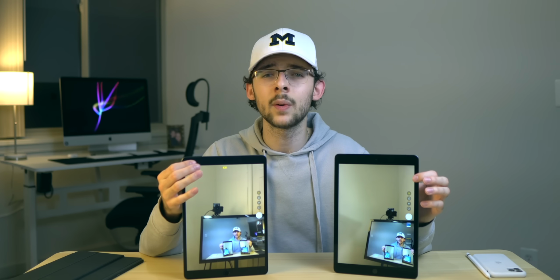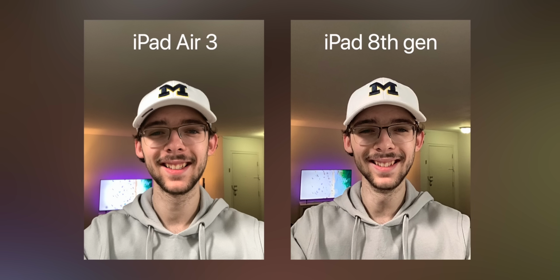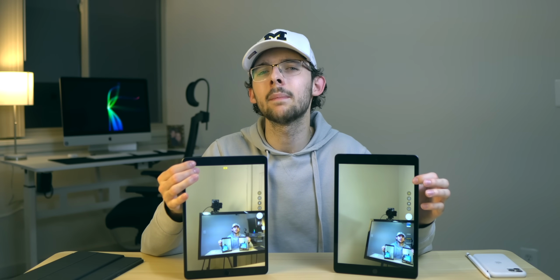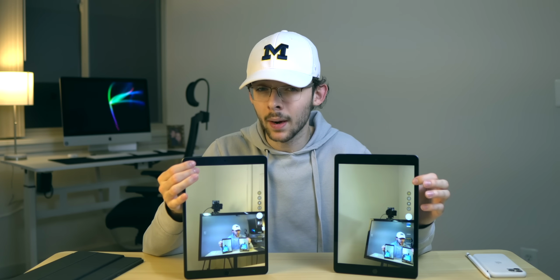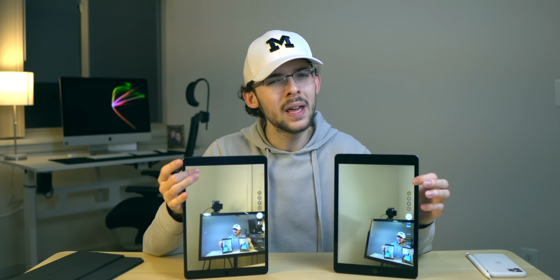The iPad 8th Gen has a 1.2 megapixel camera, potato quality, whereas the iPad Air has a 7 megapixel front-facing camera, which is a lot better. So if you're taking selfies or you do a lot of video calling, then maybe this might be worth the upgrade. But honestly, with Zoom calls and FaceTime calls, I've not had a problem making them with either of these. I don't really think megapixel count really matters in that regard. But once again, if you're taking selfies with your iPad, then this might be the better buy.